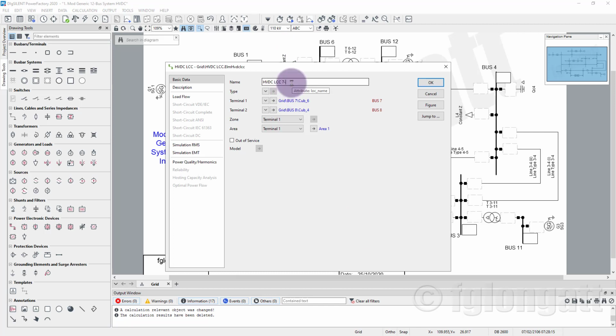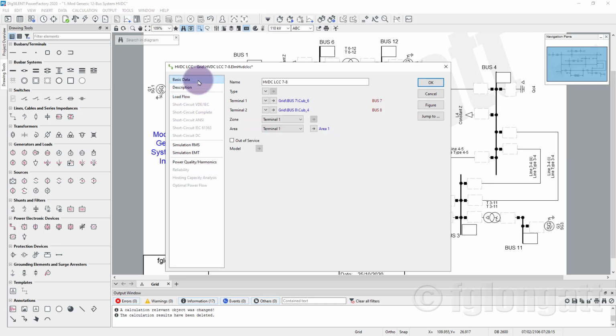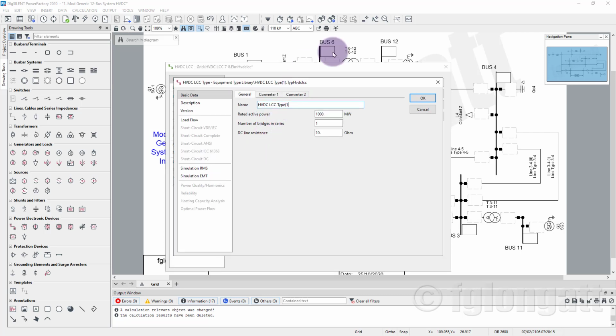What I will do now is basically include a name over there, HVDC-LCC 7 and 8, for the connection. And right now I will go to the data that we need to run the load flow, okay? In this page, as you can see, there is information for the conditions that you need to define for running the load flow. But before that, we need to define an object, a type, for this HVDC link. Okay, this object is the element, but the element requires a type. And what I will do now is a new project type. I will define a name.